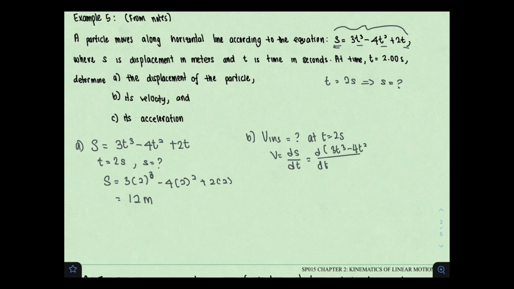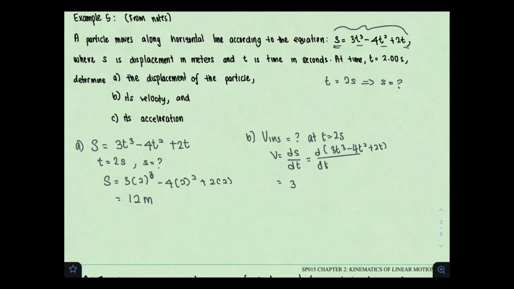We use this method. This differentiation you learned during SPM, if I'm not mistaken, you have studied this. But it's okay, we'll go together. How do you differentiate? We want to differentiate with respect to t here. Every part of the equation has t, so you have to differentiate. So we look at 3t cube first. What happens is the power is brought in front and then power minus 1. So 3t cube, the power is 3, right? So I said power bring in front.